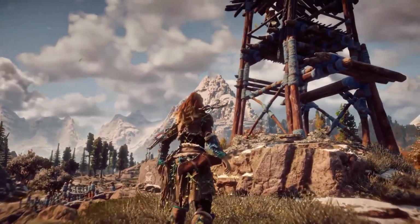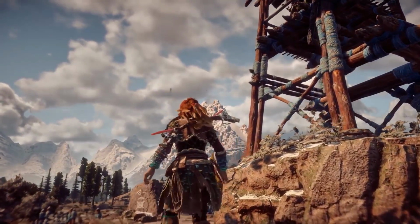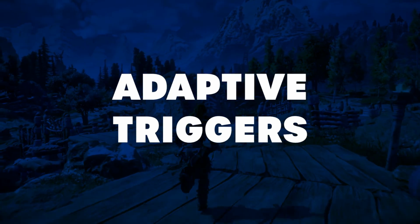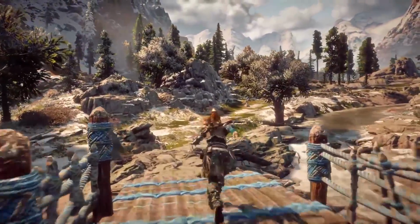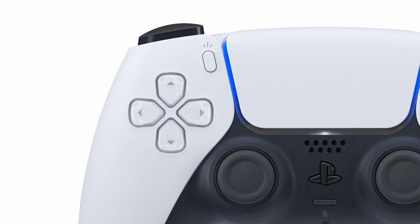So we've known some information about the core features of Sony's next generation controller, such as its advanced haptic feedback functionality and adaptive triggers for a while now, but the company have now lifted the curtain on the pad's final design and feature set via a post on the PlayStation blog. This is DualSense, the brand new controller built for the PlayStation 5.